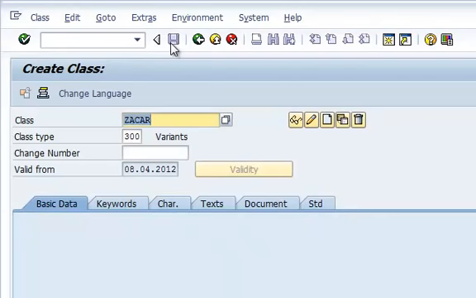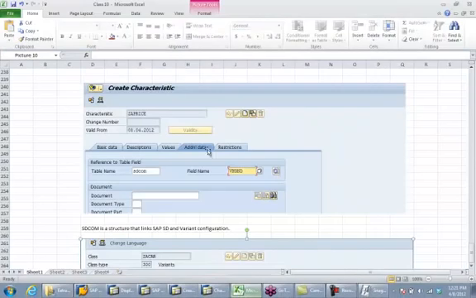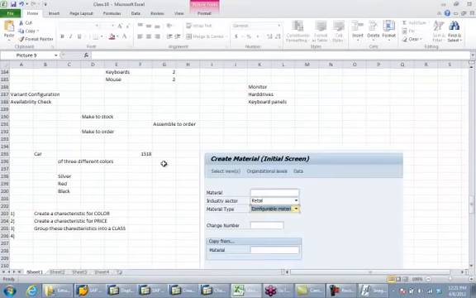Now I created a class. The next thing I have to do is assign the class that I created to my material, to this material 1518.